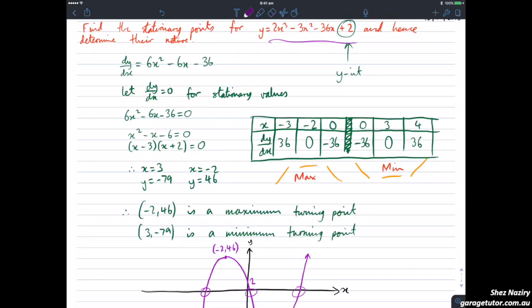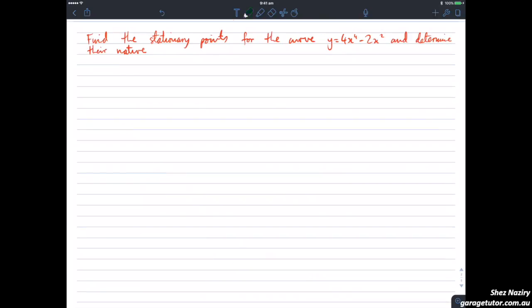Perhaps only the 3 Unit students can find it. You remember the method I showed you in polynomials? But it's not needed for you. So, guys, I'm going to start by looking for the derivative. So, dy/dx equals 16x cubed minus 4x.